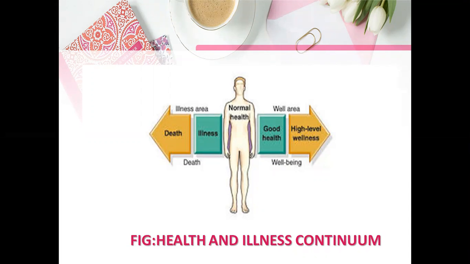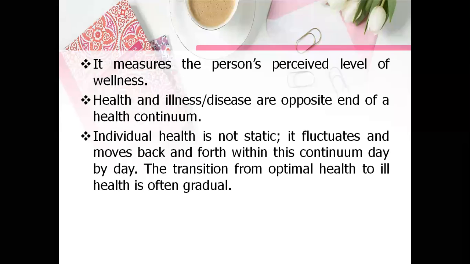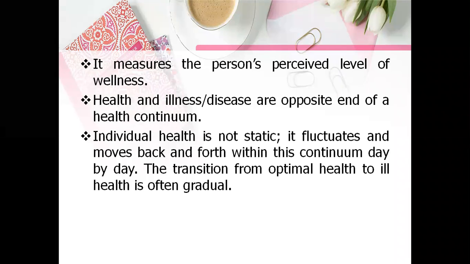If you see what it measures, the health illness continuum also measures the person's perceived level of wellness. If you are maintaining your health, if you are having very good health, if you are well enough, then you might achieve a very high level of wellness. But if you are not, because of some problems or some situation, you might have some illness, and because of that illness it might lead to death.